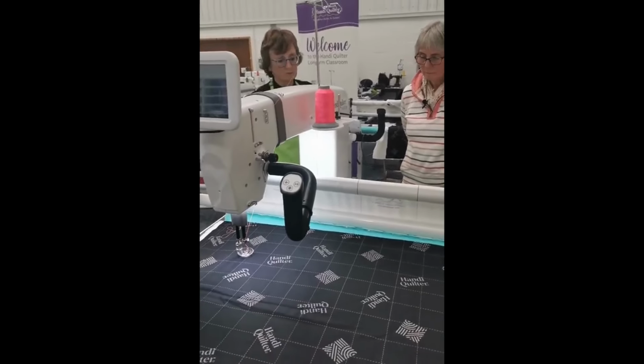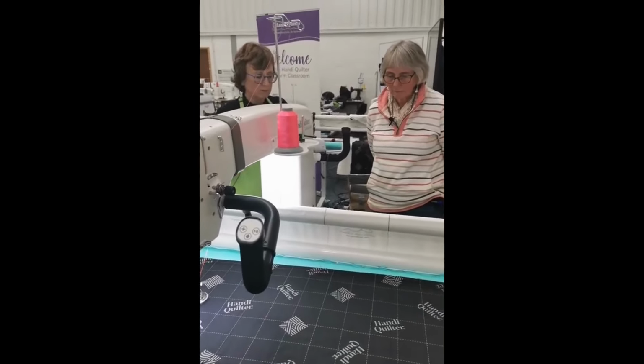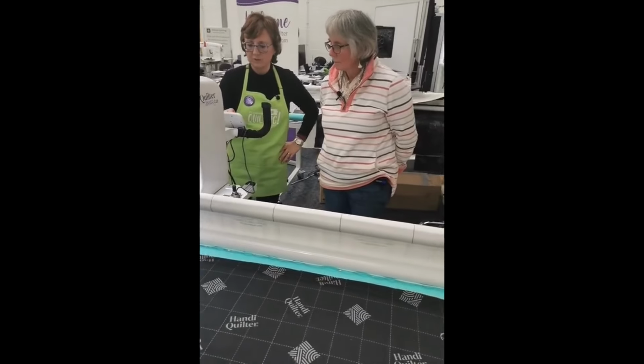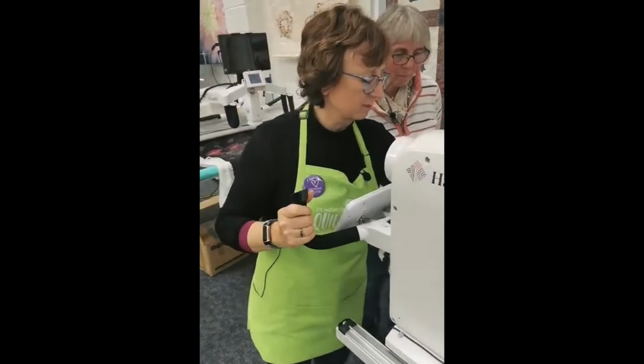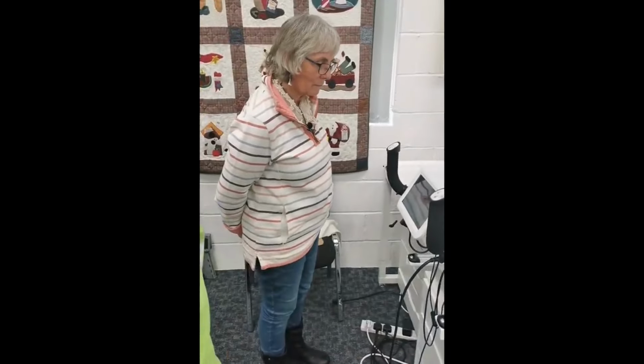So on a 10-foot frame, this is one of our studio frames that we use here for training. We've got the quilting from the back kit on the Amara, which comprises the rear handlebars and screen. And on this one, we've also got the groovy board stylus. So the laser's in a slightly different position from yours, but does the same thing. And we've got just our sample drift pattern here.